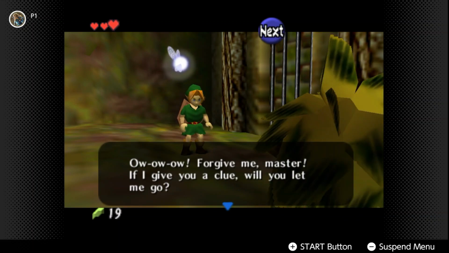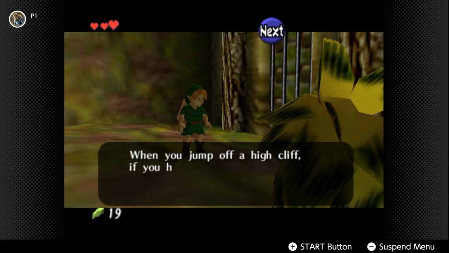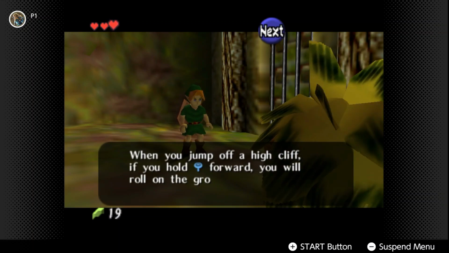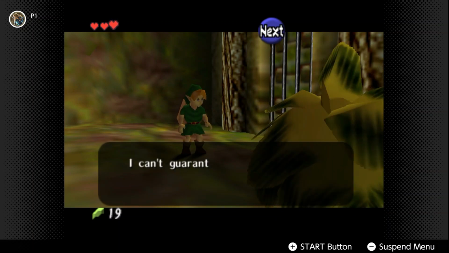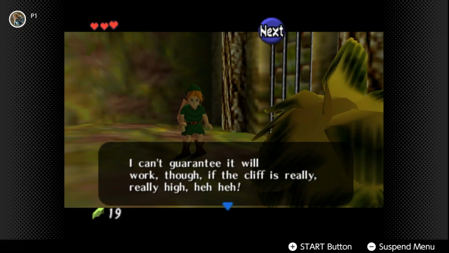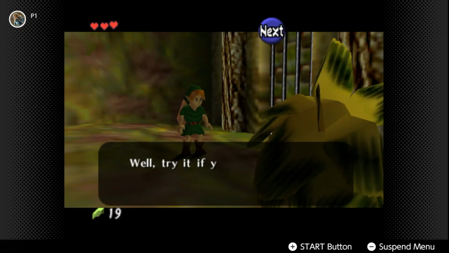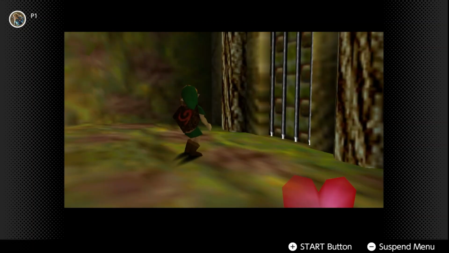Forgive me, Master. If I give you a clue, will you let me go? When you jump off a high cliff, if you hold forward, you will roll on the ground when you land and won't get hurt from the fall. I can't guarantee it will work, though, if the cliff is really, really high. Heh. Well, try it if you are feeling bold. Wahaha! Thank you, Deku Baba.